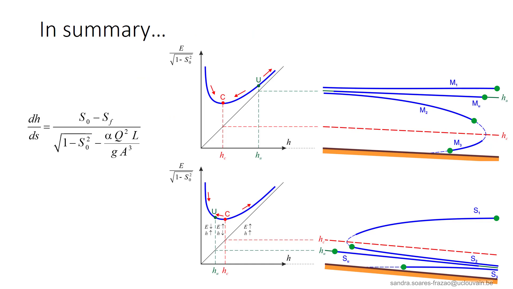So finally, in this lesson we have established the differential equation for gradually varied flows. This equation presents a series of possible solutions in the form of specific water profiles, the most important ones being the M profiles over mild slopes and the S profiles over steep slopes. We will see in the next lesson how to solve the equation to determine the values of the water depth under different conditions. Goodbye!